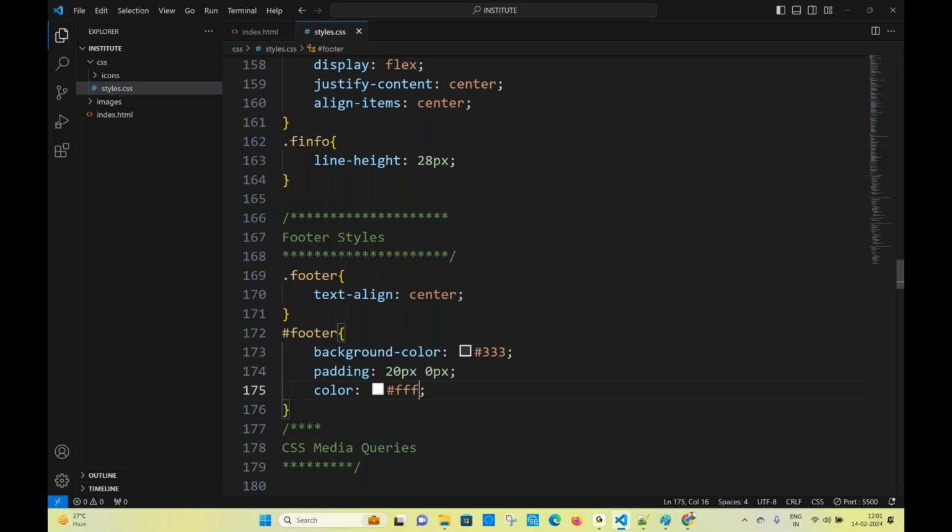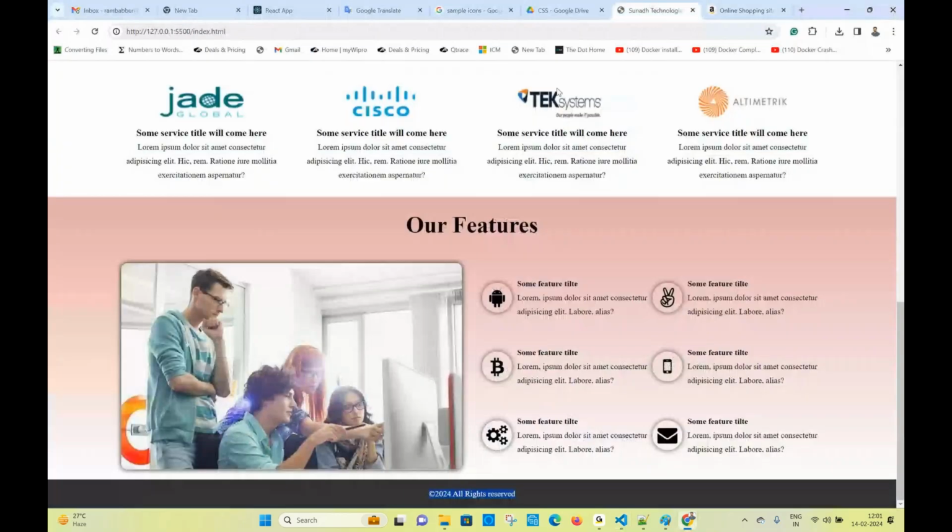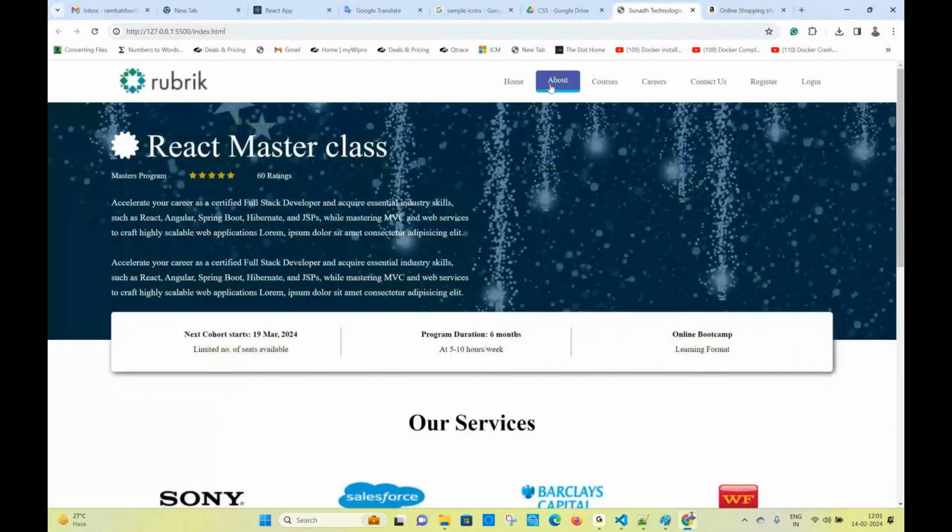Actually, what is tomorrow's agenda? We have to create inner pages. If I click about, go to about page, click courses page, careers page. I will tell you 2 pages design. Remaining you can finish. I will tell you one registration form, one form design. Of that, one about page design or careers page design, one thing we will discuss. Of the remaining pages, you can do your own designs. Okay, na? Right. So let's meet tomorrow. Right.